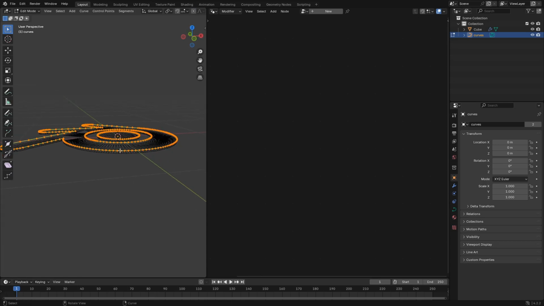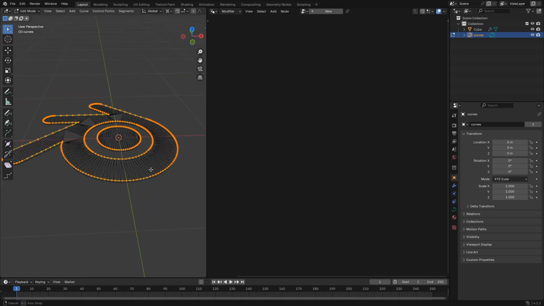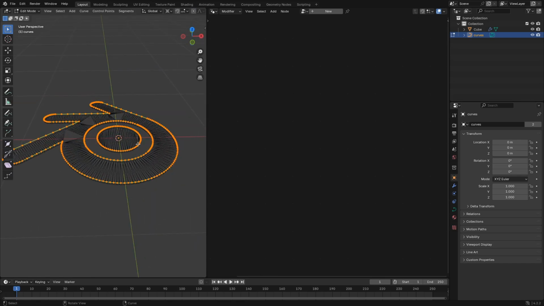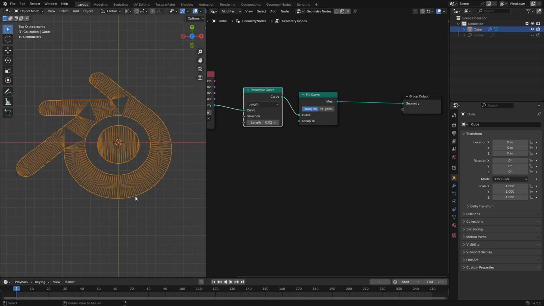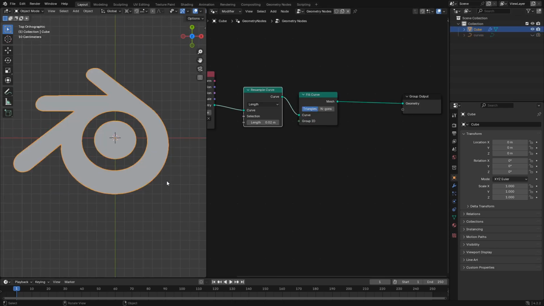And actually that's not at the origin, so if we want to snap to the origin, we can press period to open this pie menu, and then we're going to use the 3D cursor as the origin point for transformations, and then S to scale, Z to scale along the Z-axis, and then 0 to just zero that out. Tab out of edit mode, we can hide this again, and now we can see the meshing is working correctly.